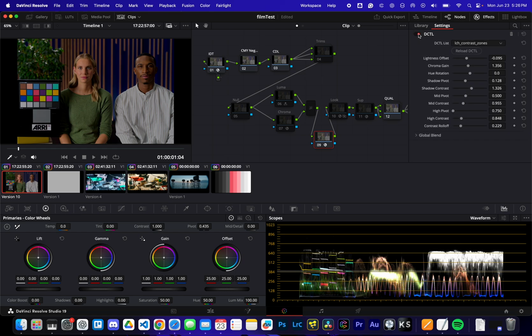We have a nice little compressed signal. You do with it what you will. This works really well inverted, in the CMY negative. I personally like it. We also recommend putting it before the look so you can have a little bit more control of the contrast of the image.